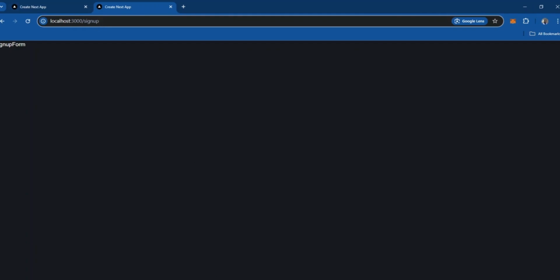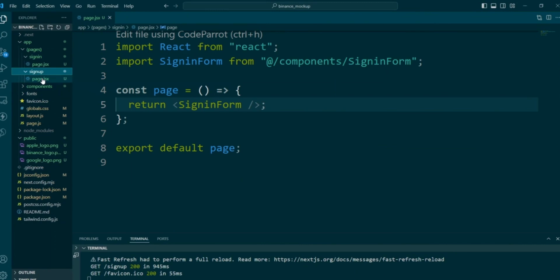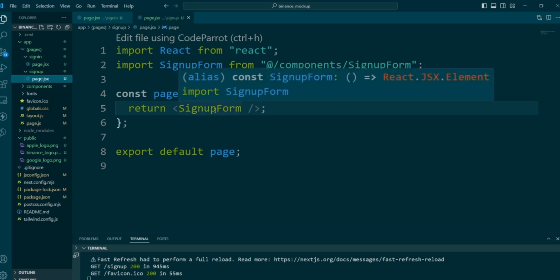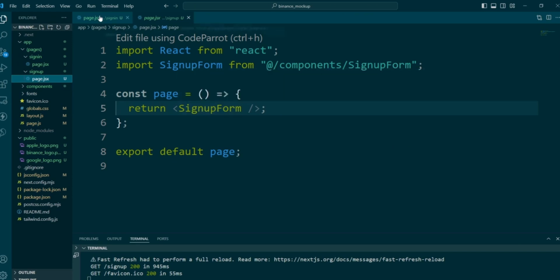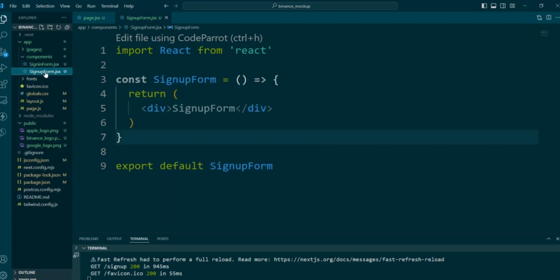And again, when we go into our sign-in or sign-up pages, our page will then load the interface. Okay, and remember our sign-up form and our sign-in form were created inside of these components, so they are imported.